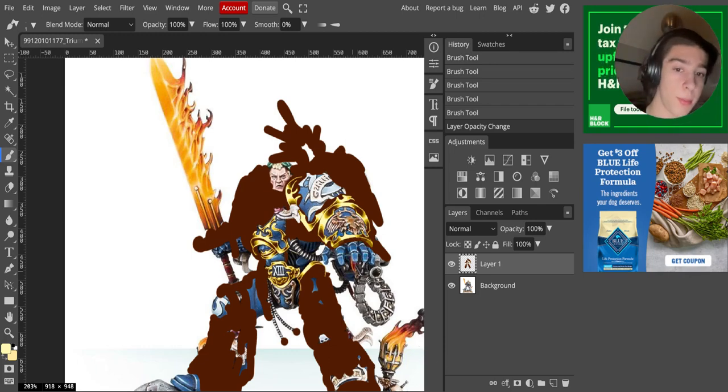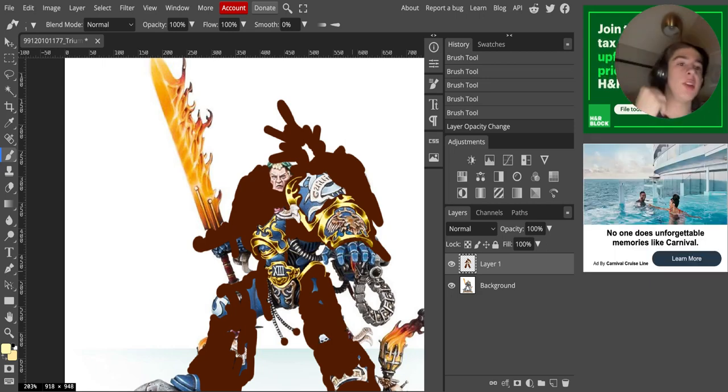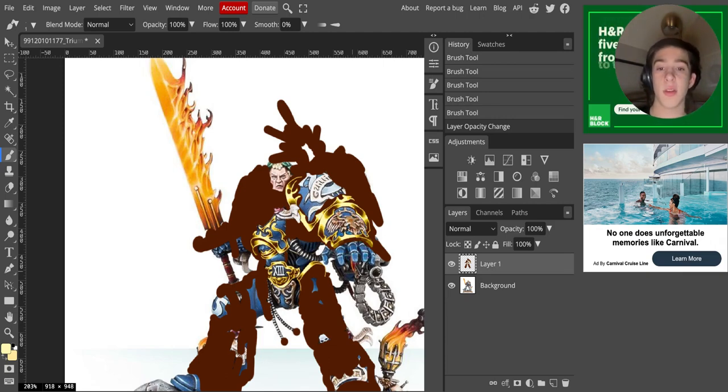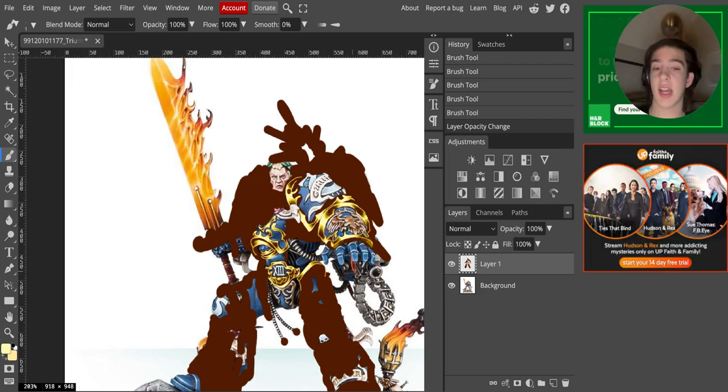And possibly the most important part, you need to have that hierarchy of what highlights are most important to this model. Because if you don't have that, you're going to get lost and your highlights are going to look really unrealistic and unbelievable. So, as long as you have that hierarchy of highlights, you have that contrast, edge highlighting, and you remember all the rules, you will be absolutely golden, no pun intended, on these models.